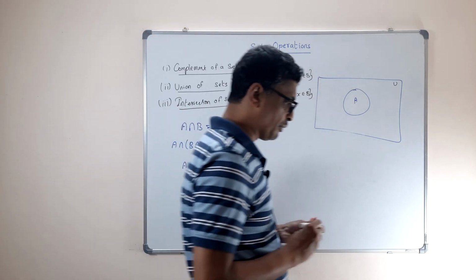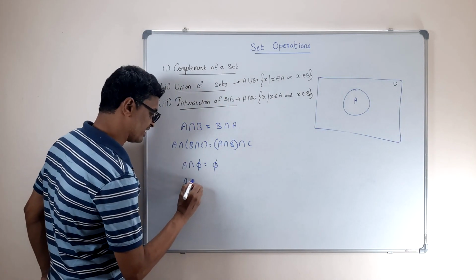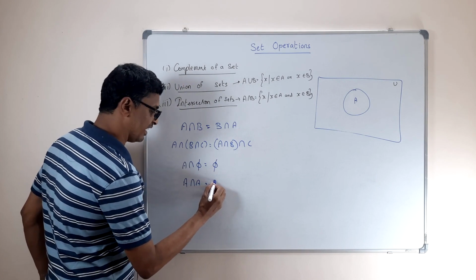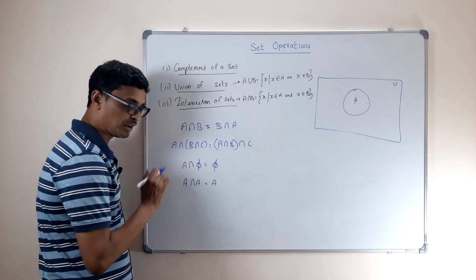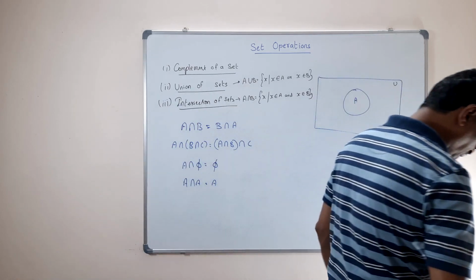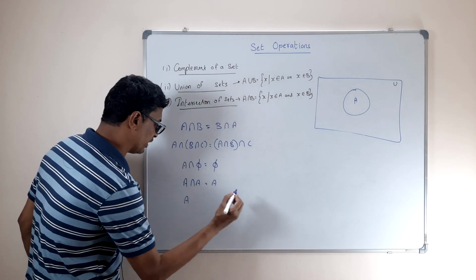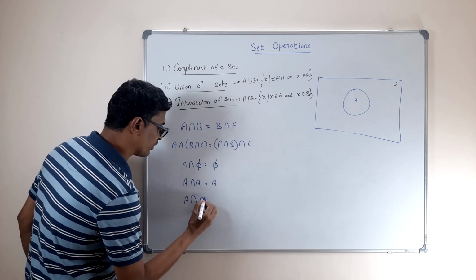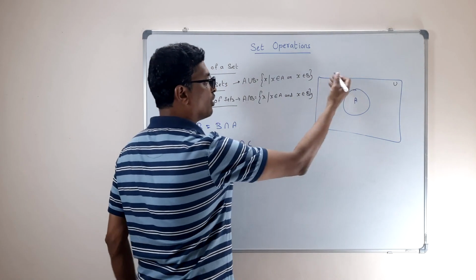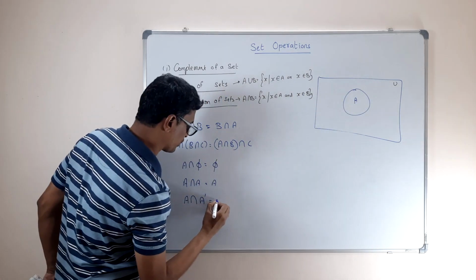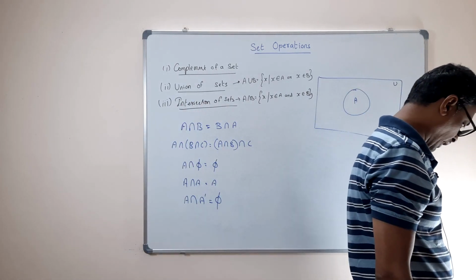Okay. And now can you tell me what is A intersection of A? A. Correct. Equal to A. So remember, A union A is also A, and A intersection A is also A. And next comes an interesting one. This is where your book is written wrong. A intersection of complement of A. It'll be null set, right? Correct. This is A, complement is outside. There won't be any intersection. So this will be a null set. This is simple only.